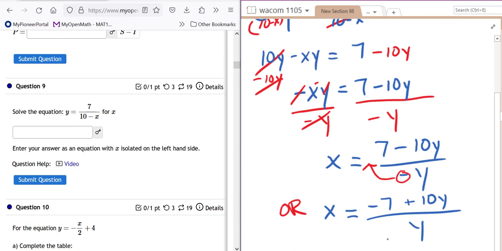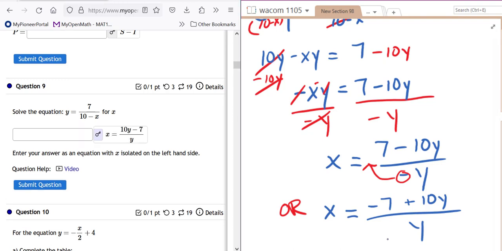And we'll see what they want here. This is the same. They would have marked me correct for that. They don't care about the order as long as you have the signs right. But they don't usually like a negative in the denominator. So in multiple choice, they're not going to give you two that are correct. So you'll have to just look if your choice is not there. Work it yourself and look, but if yours is not there, then see, is there something else I could do to simplify?